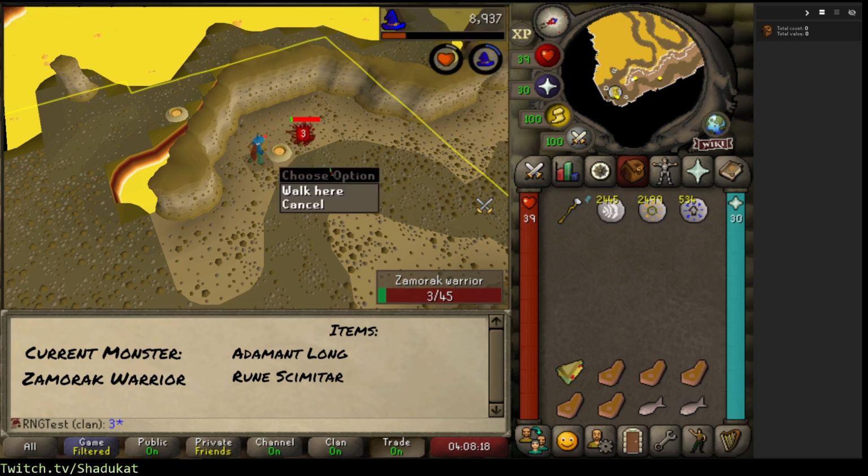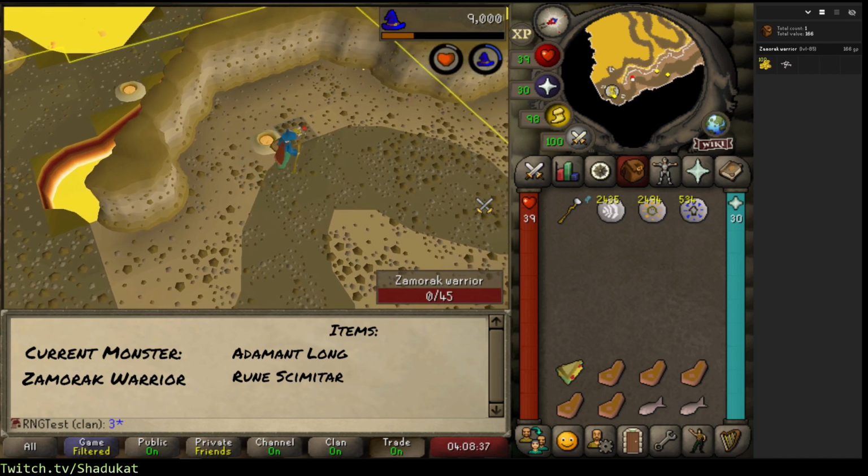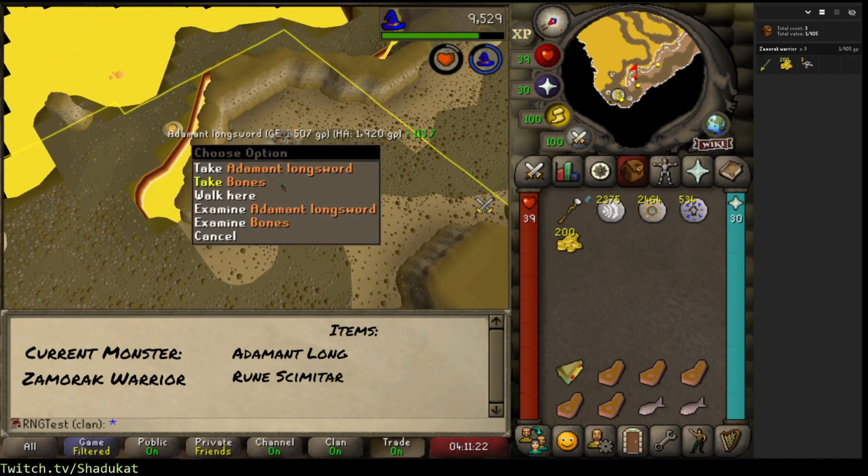And as per usual, our first drop is going to be taking forever to kill him. Anytime you want to stop splashing now. Come on. There we go. There we go. What is our first drop? 100 coins. Cool. And 3 KC, there's our addy longsword.